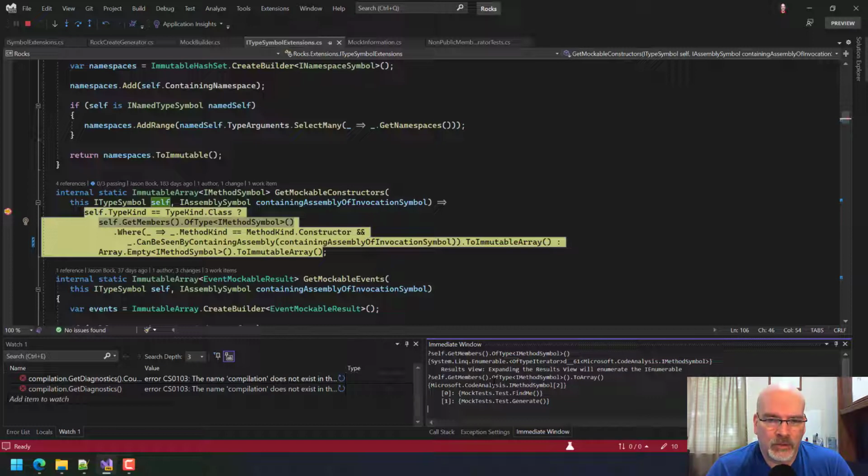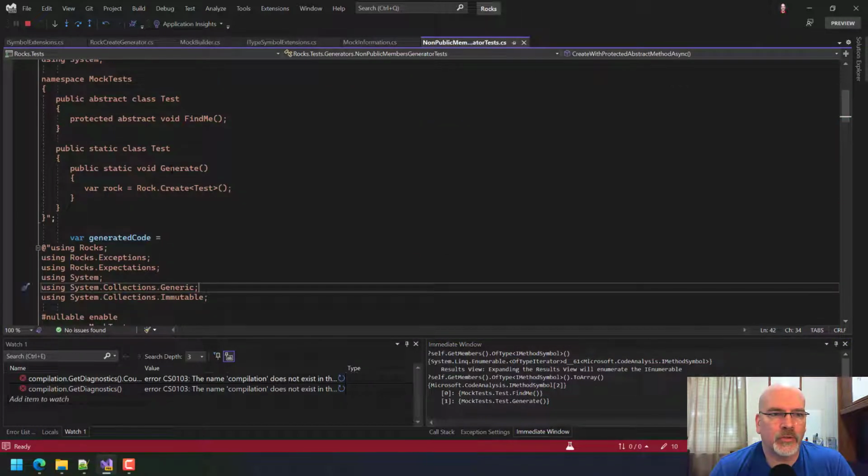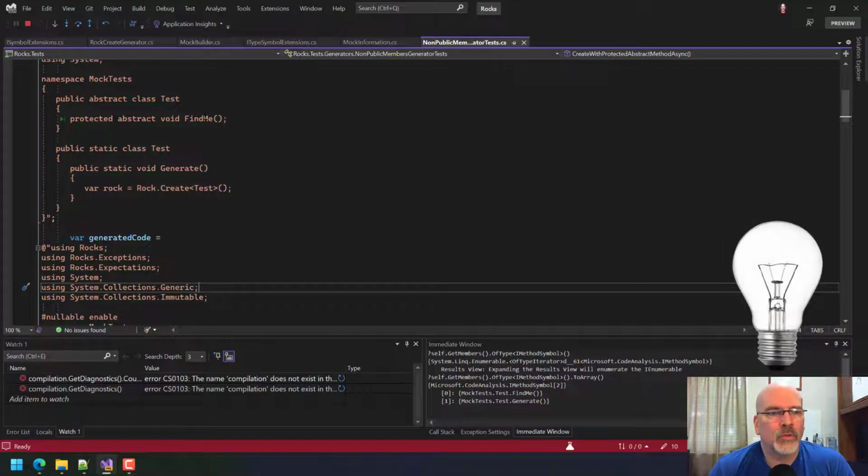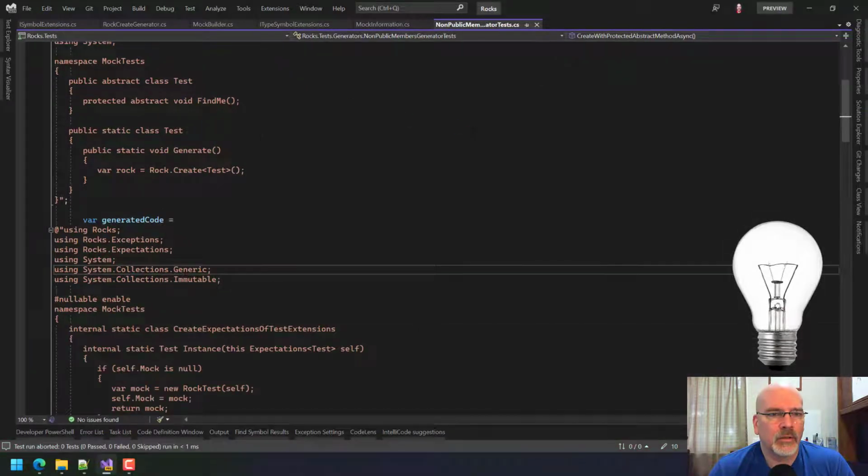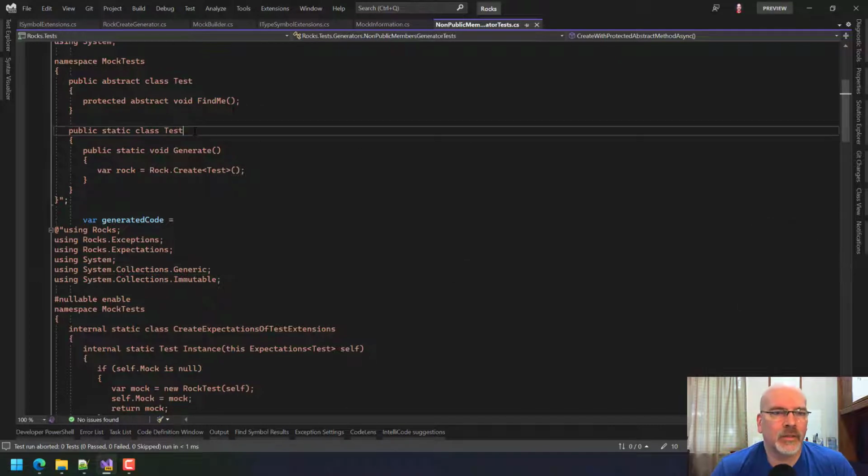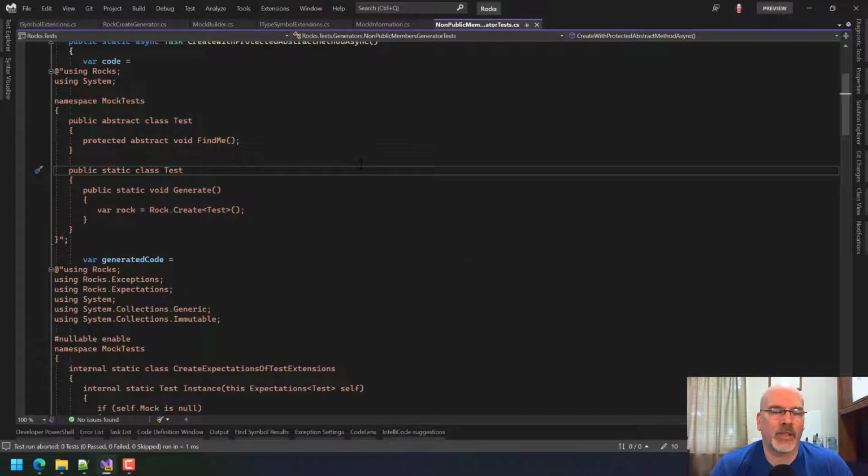Why is there a... Oh, is that because if I go to here, there's a generate and then there's a find me. Wait a minute. Oh my God. Am I being an idiot?